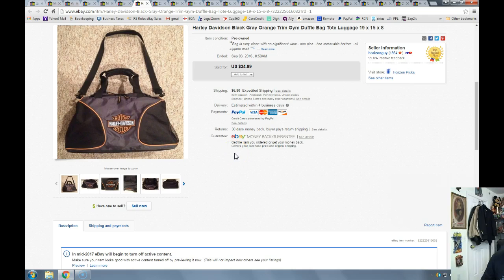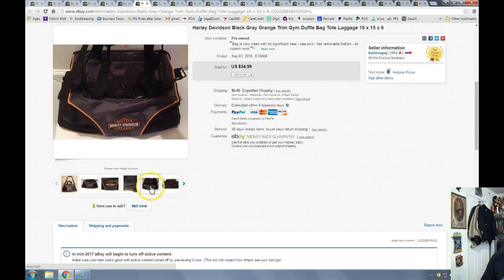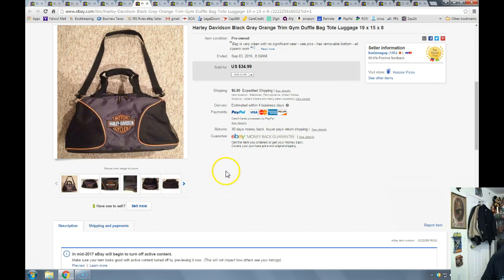This Harley Davidson bag, I believe I may have shown this before on a previous video. I did get a couple cancellations on this bag in the past, but I did sell it. I took a best offer of $26 on this. It's a beautiful bag, Harley Davidson. I do get a lot of interest right away. Usually don't keep things very long. I had gotten this at an auction in a bin lot. I believe I paid about $5 for the bin, along with some other stuff, and it's just a beautiful bag. It really didn't have much wear at all, so $26 on that.